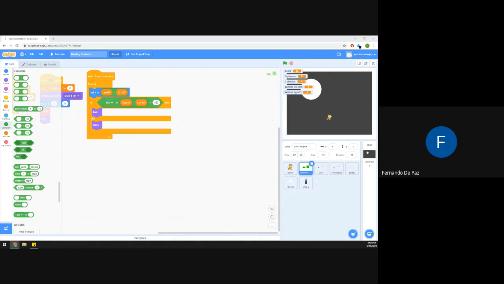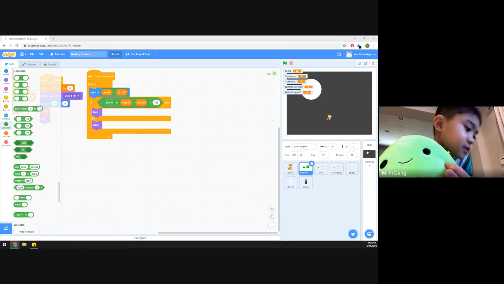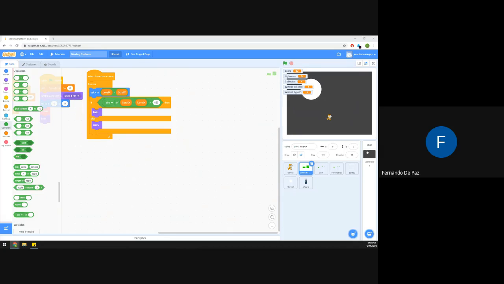Oh, I got it. It was your dragonfly, Min. Did you hear that, Nick? Okay. Yeah, it's your dragonfly. It looks like it's the part where you start the create and hide. Why does this crash?